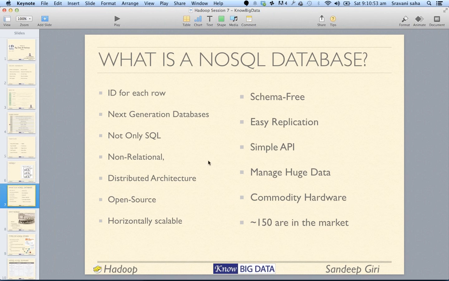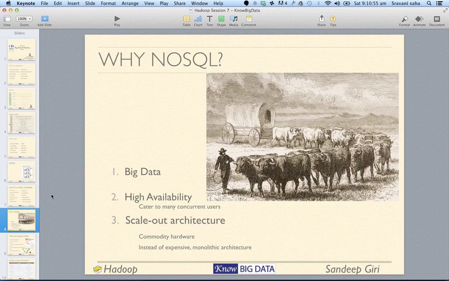Okay, so anyway, these are all simple things, so I'll just move on. Now, why do you need a NoSQL? First of all, to handle big data. If you have to handle a lot of data, you need a database which can scale horizontally. And horizontal scaling means we should have an architecture which can support dynamic addition of nodes or dynamic removal of nodes.